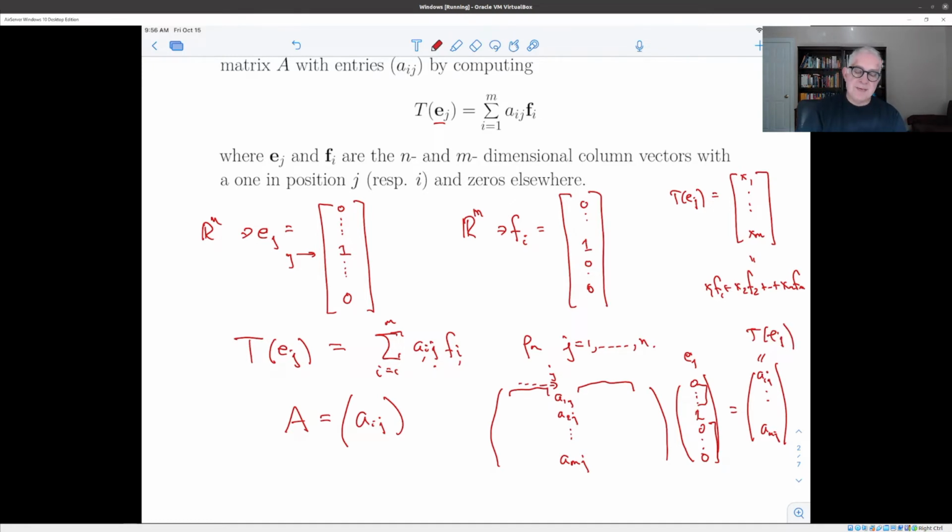So presumably you went through this in detail in linear algebra. I just want to remind you that the rule for converting a linear map to a matrix, at least with my conventions, is you take the standard basis vectors of your Rn, you apply T to them, and the resulting coefficients form columns of the associated matrix. And then if you do it that way, matrix multiplication by column vectors gives you back your linear map.